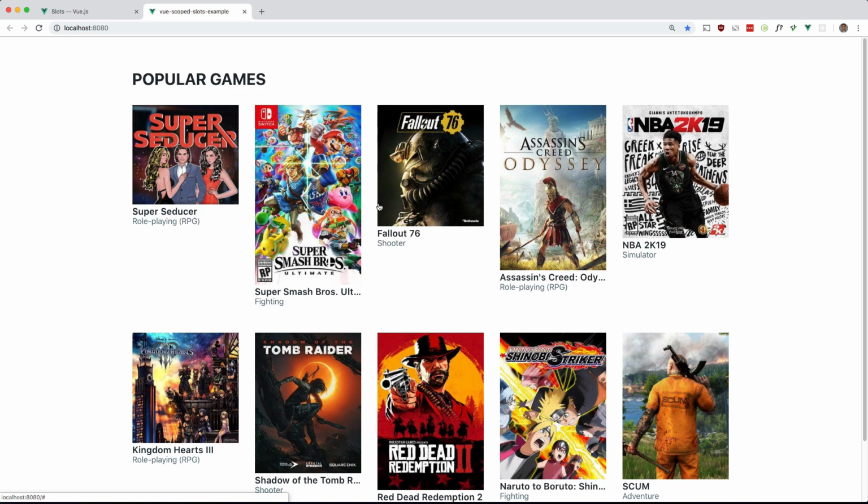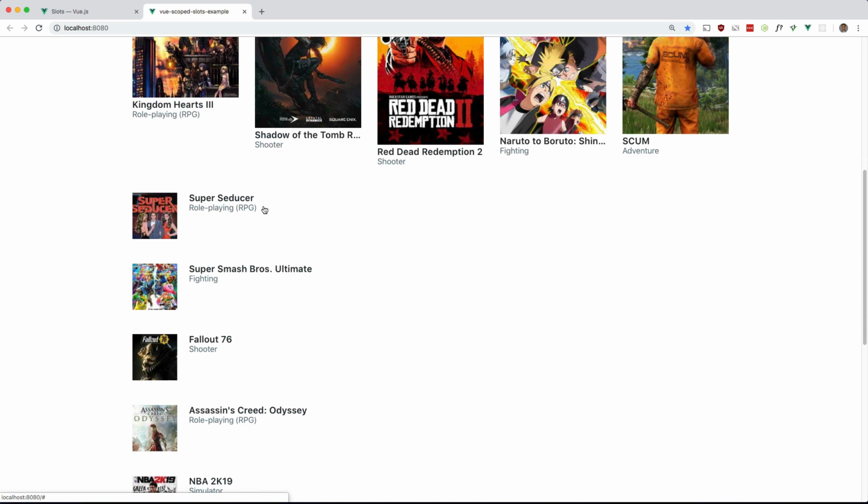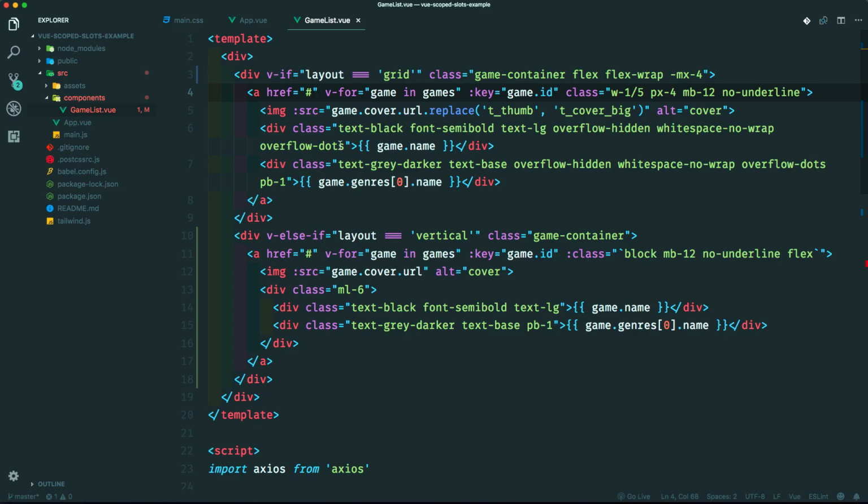So if you have this in one part of your application and this somewhere else, we can reuse the same component. So if we look at this code, what if we wanted to add another format? Then we'll just have to add another else if, and this can get quite messy really quickly. So what can we do to clean this code up?